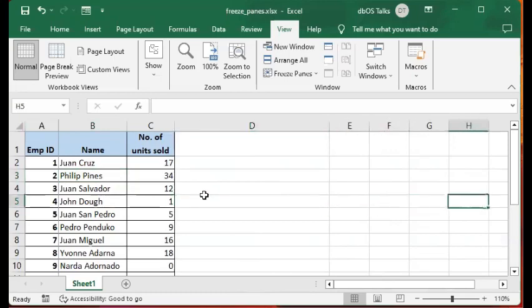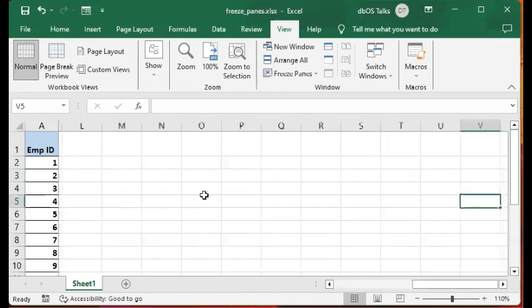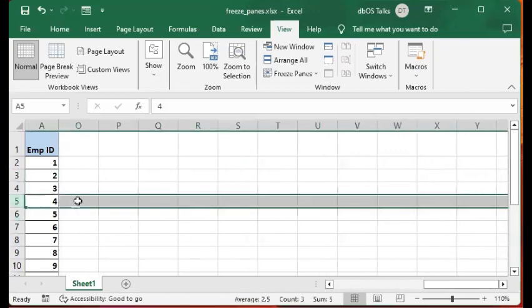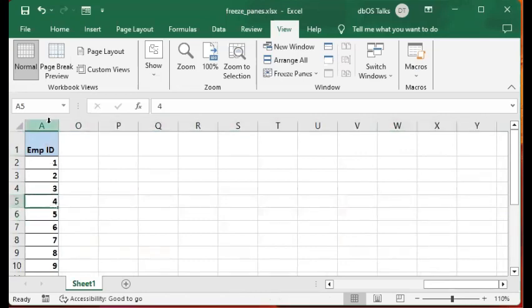You are at the very far end of the data of the sheet, but you want to keep track of what row you're looking at, not necessarily the Excel row here, which is 5, but column A, because it could be some other piece of information such as employee ID or product code. You know what I mean?